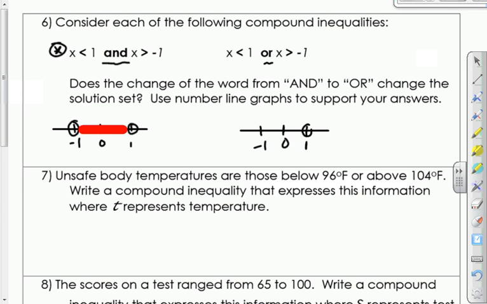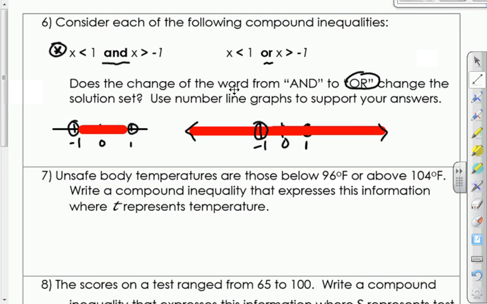So x is less than 1. That would look like this here, right? Or x is greater than -1. That would be an open circle on -1. And the numbers greater than would be this way. Now notice what happens here. Even though this was an or problem, there was no separation between the two boundaries. In fact, the boundaries crossed over one another and passed 1 and -1.